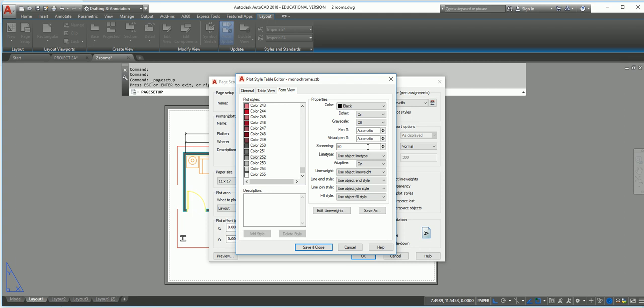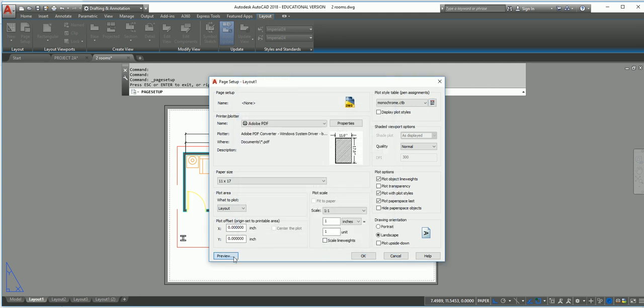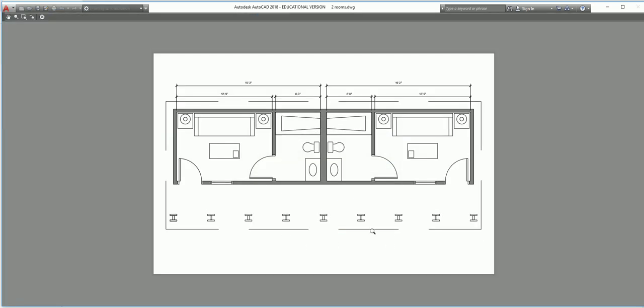Okay, yes? Do you want us to delete the floor pattern? No. Mine came out all red with the floor pattern. Oh, I have mine off. I turned it off because it kept getting in my way when I was trying to edit the blocks. So I want everyone to hit screening and hit 50. Save and close, and then now preview it. What was the last thing you did? The screening is 50, but I turned the color back to black.